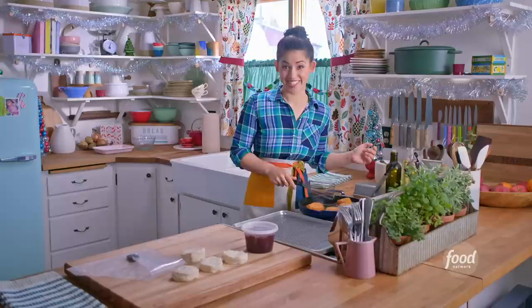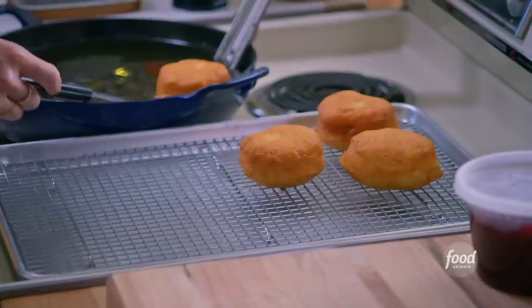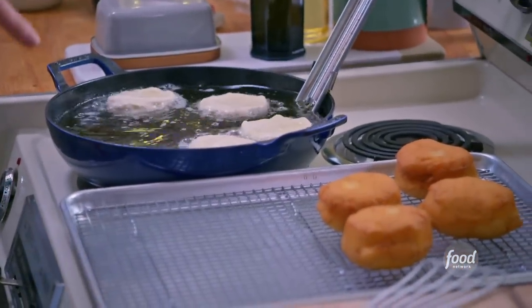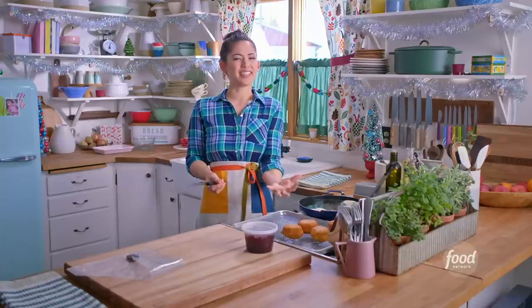How do yours look? Now gently transfer them to your plate or pan, and then we'll fry the second batch. How beautiful is that? Look at that color. I can tell that that exterior is going to be a little bit crisp and the interior is going to be so soft and fluffy. Now it's time to stick our second batch in. Anytime you're adding anything to hot oil, be very careful. Don't actually drop it, just place it in gently. Be careful that your fingers don't get too close to the oil. I like transferring my donuts to a pan lined with a wire rack — that allows the oil to drip off. You could also use a plate lined with a paper towel, but I prefer a wire rack because it keeps that nice crisp texture on the bottom.